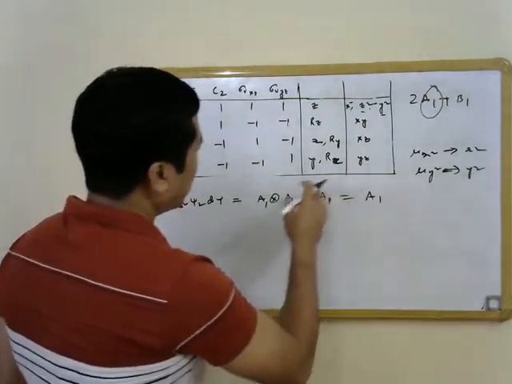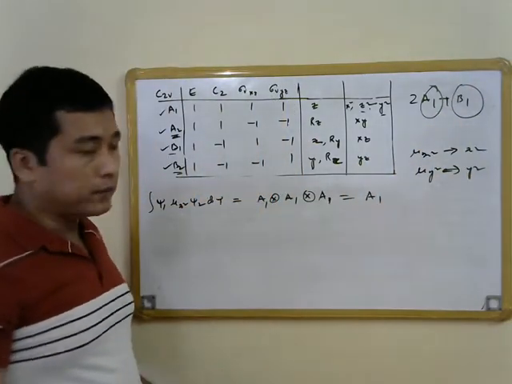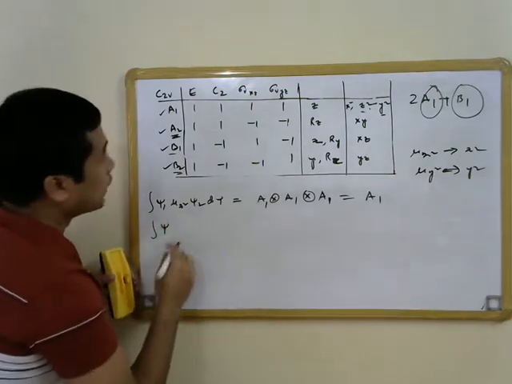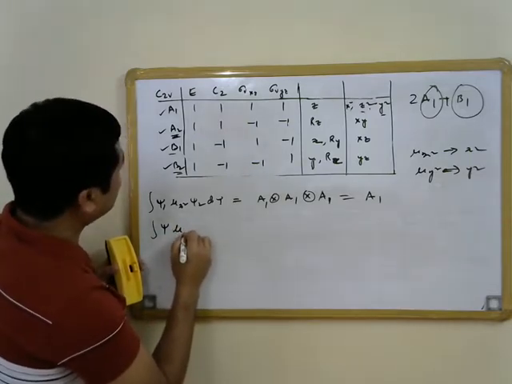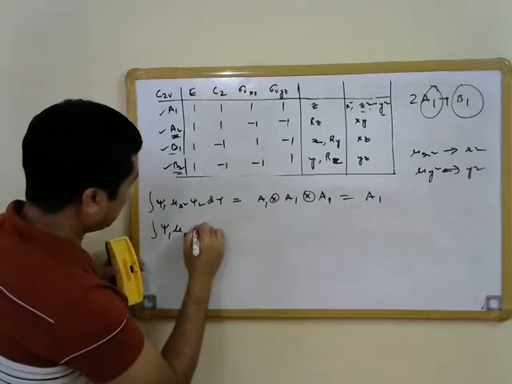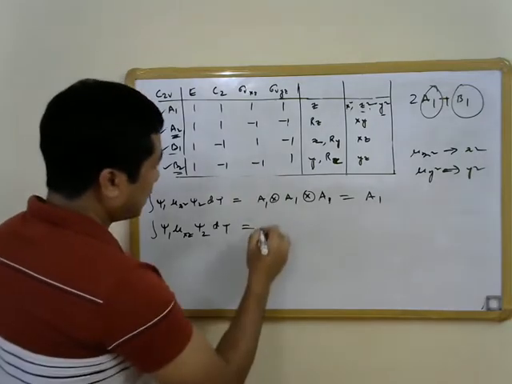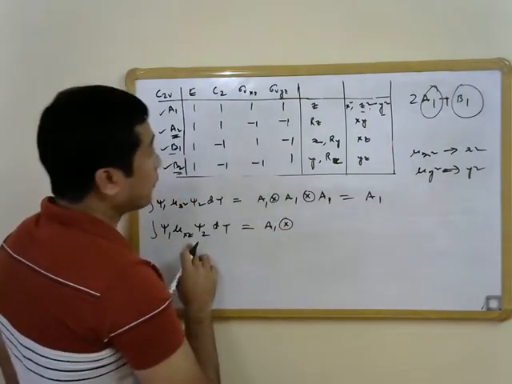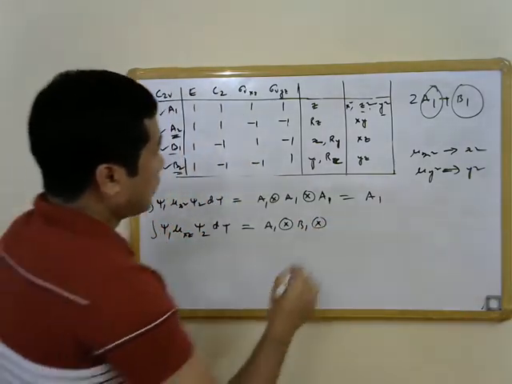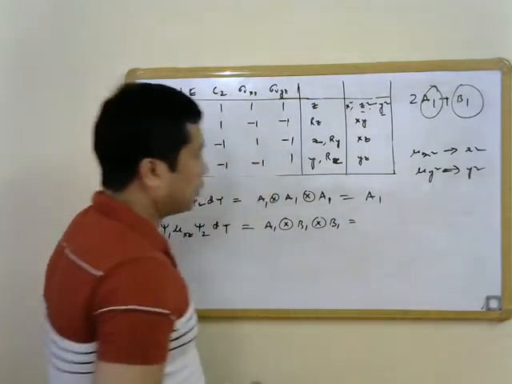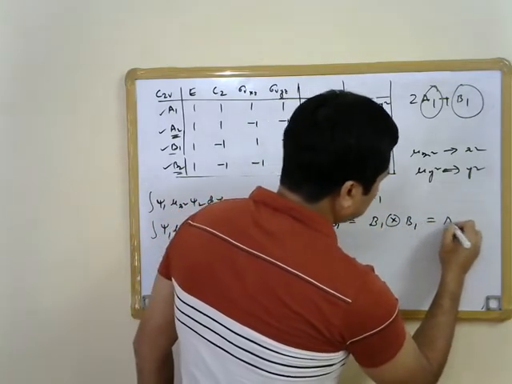So then again we can find out for the b1 vibrational mode whether it is going to be Raman active or not, and let us do again b1. For b1 we see if we do mu xz, that is a1 is the ground state, mu xz transforms as b1, and b1 vibrational mode over here. So a1 into b1 will be b1 over here, and then b1 will be left, and the answer is going to be equal to a1.